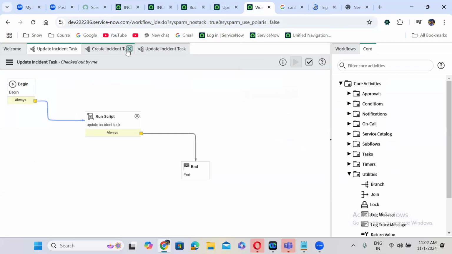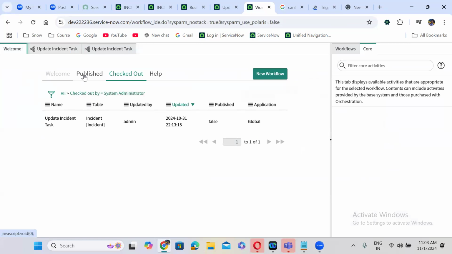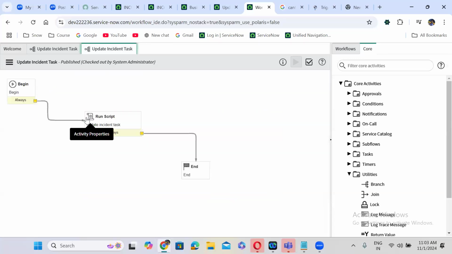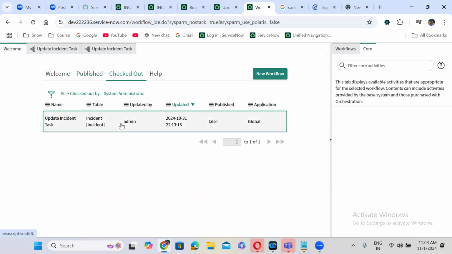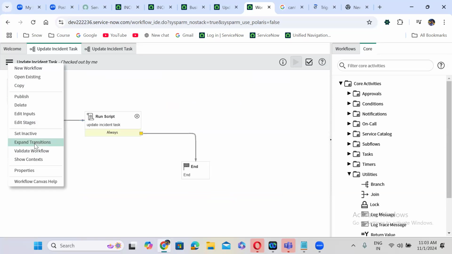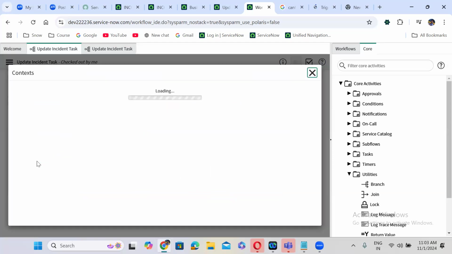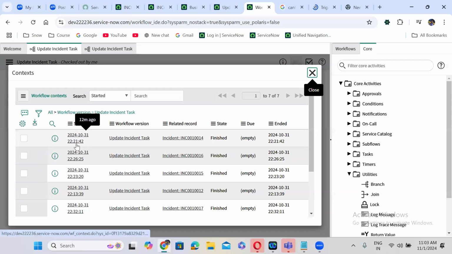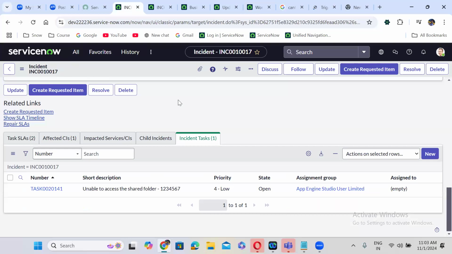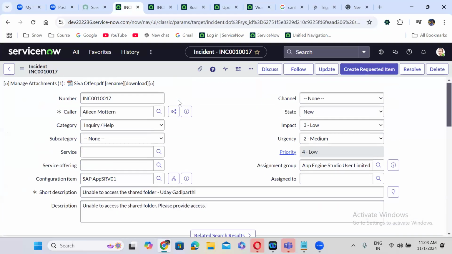This one is also not running. 10017. And this one also the workflow is already triggered.